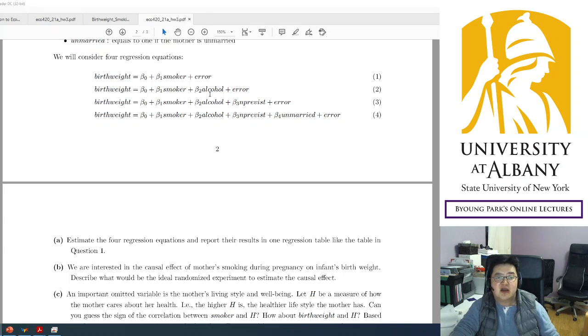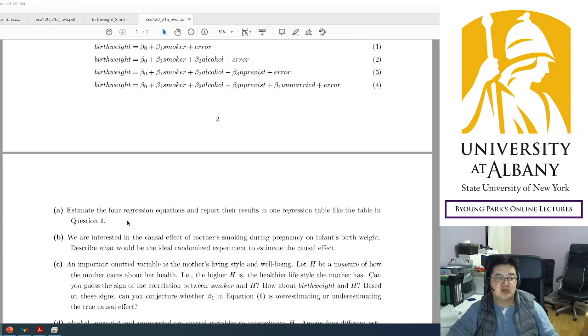So we try including more variables: alcohol is included in the second equation, number of prenatal visits in the third, and unmarried in the fourth. So in total we are estimating 4 different equations, using different sets of regressors.